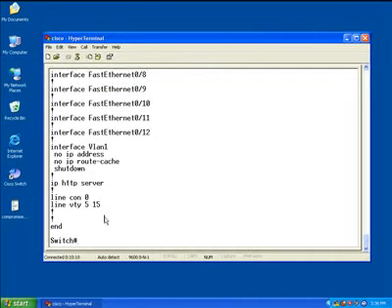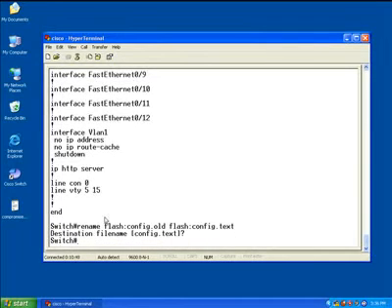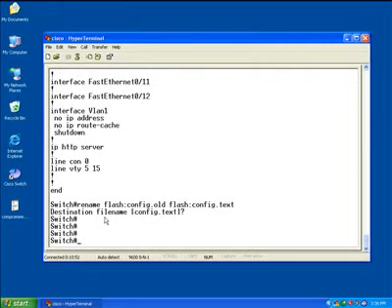Now, for me to get those configuration settings back, I need to basically use the same command I used in the previous mode. So I'm going to go back and say rename flash:config.old to flash:config.txt. By renaming this file, I actually get my old configuration settings back into Flash. But although I get these settings back into Flash, they are still not loaded into something called RAM, Random Access Memory. RAM is actually the memory that I'm using right now inside this switch's interface.